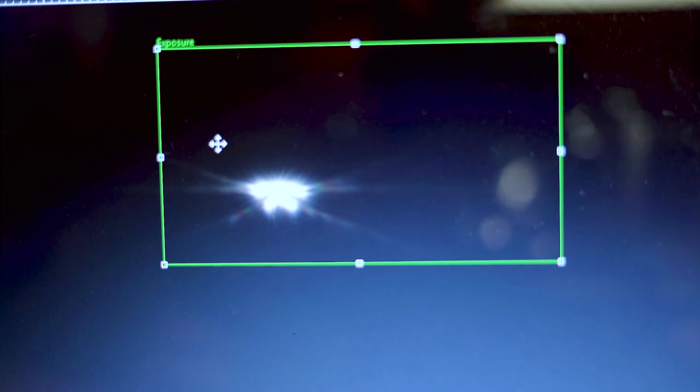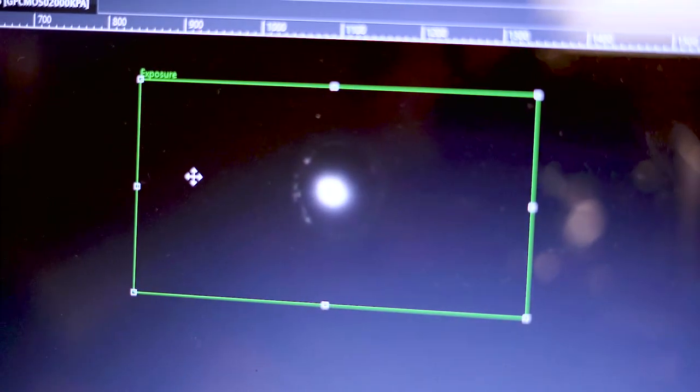you're going to see that the diffraction spike can move to that side of the X or to that side of the X. What we want to do is move it so that we have the diffraction spike right in the middle of the X. Once you've hit that, you're at perfect focus, and then you can take the Bahtinov mask off, and you are at the best possible focus, and you're going to have razor sharp images of your galaxy or nebula or your planet that you're trying to image.